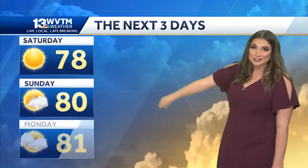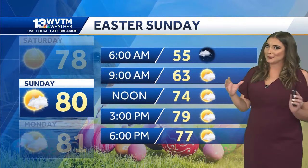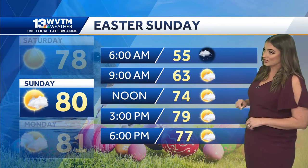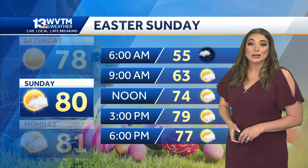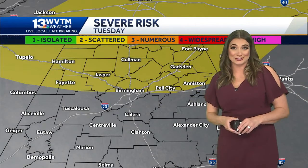Although we do start in the 40s, we end up in the upper 70s tomorrow under full sunshine for Easter Sunday. We start the day in the mid 50s and we end up in the low 80s in a lot of spots with just a few clouds. If you're going to be at any kind of sunrise services, we'll be in the mid 50s to start the day, mid 70s by lunchtime, and then throughout the afternoon and evening we're going to be in the low 80s and upper 70s. Couldn't ask for a better spring forecast for Easter weekend.